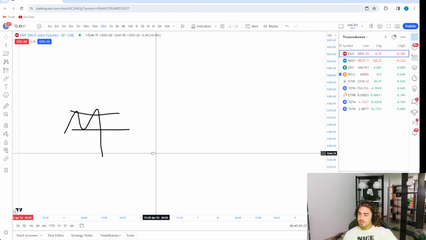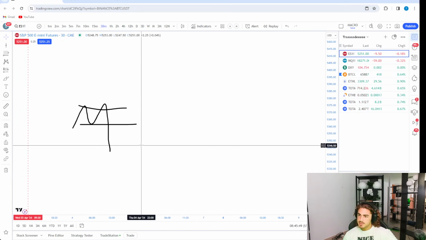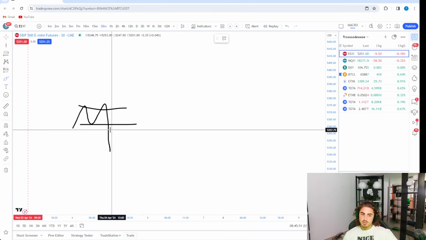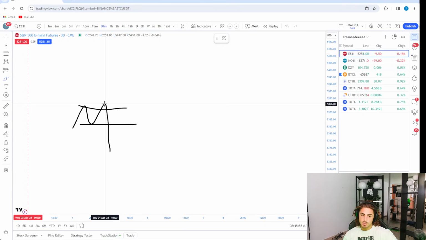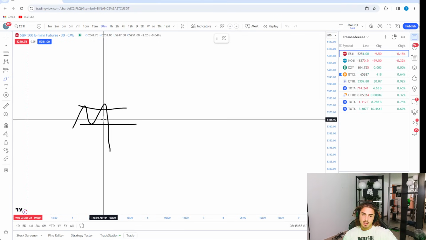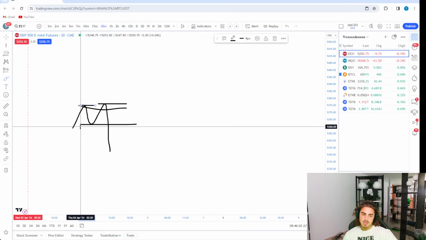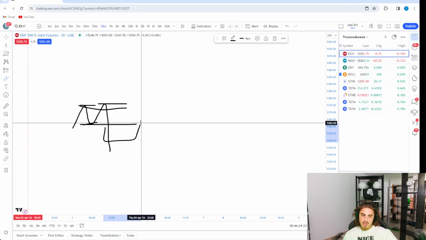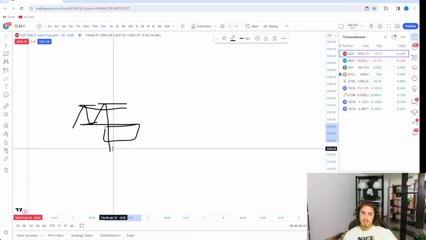You're probably thinking, well, there's probably not going to be another liquidity sweep, so what are we supposed to do off this? That's when we start looking for the hourly confluences. So what happens when we get an hourly sweep and a break of structure to the downside? We form order blocks on the hourly, we form breakers on the hourly, we form fair value gaps on the hourly, we form equilibrium on the hourly.